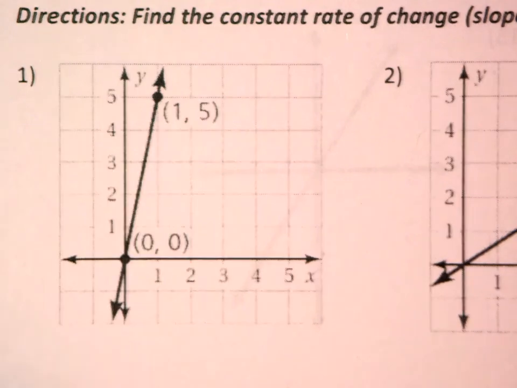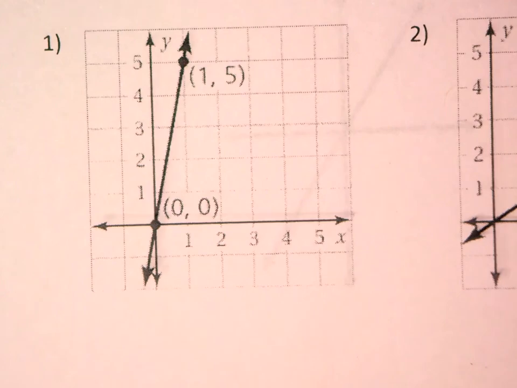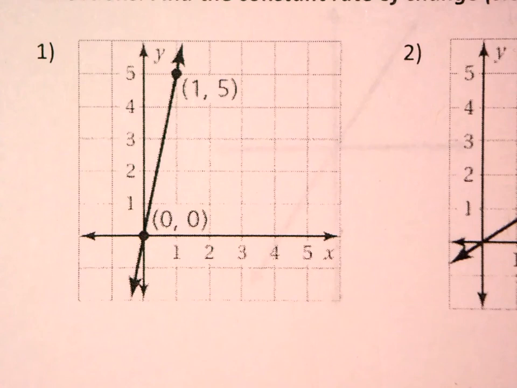Today we spent much of class looking at the constant rate of change, discussing slope and its characteristics, looking at how to identify or find slope using 2 points, how to identify or find slope within an equation, how to identify or find slope when you're looking at a graph, and how to identify and find slope when looking at a table. And a lot of these concepts overlap with some things that we've been doing in class previously, which is why it was a good time for us to look at slope, and you'll see a lot of direct application as we continue on through the remainder of the unit.